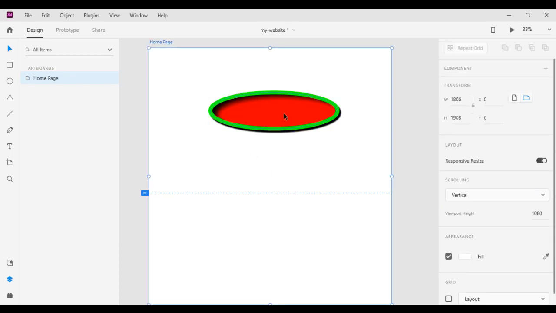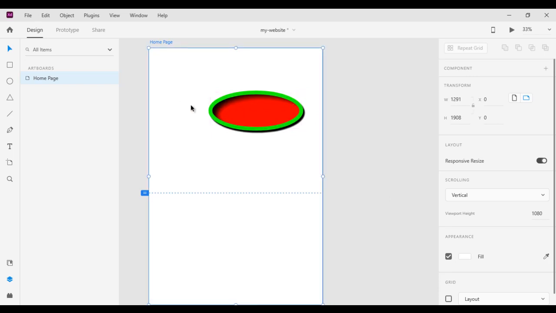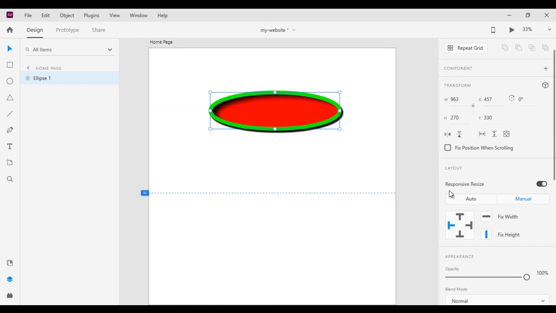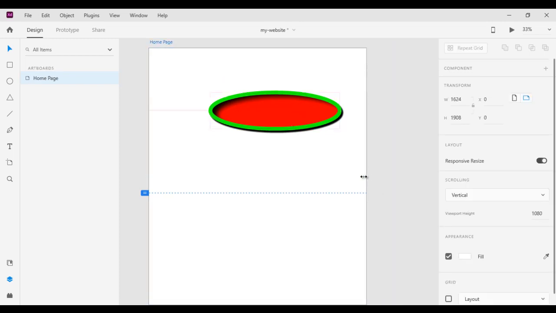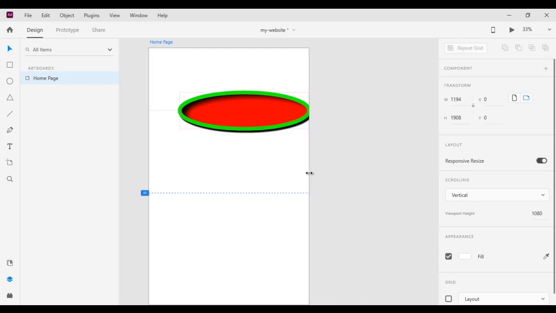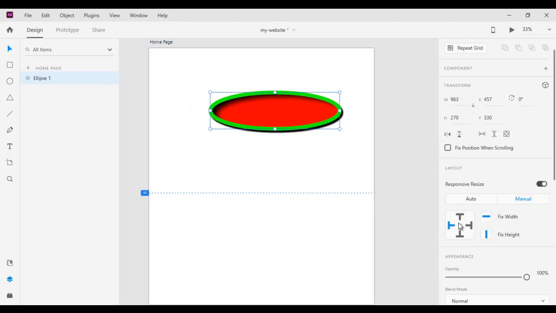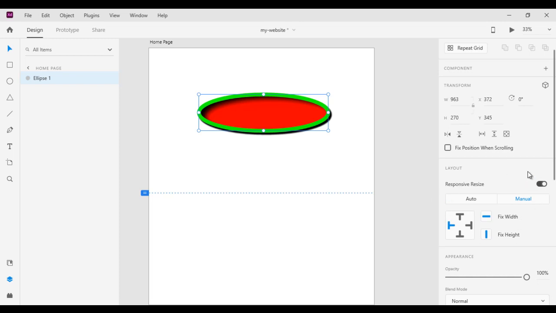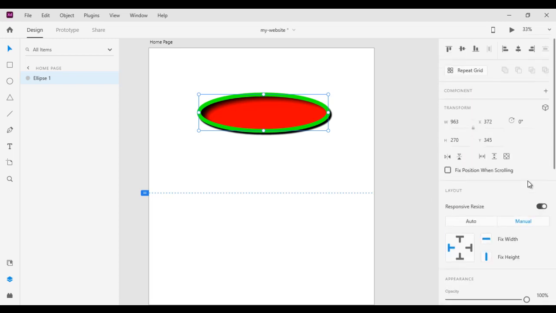Now if I go back to home page, artboard, and if I reduce the width of the artboard, automatically the ellipse width is changing. The position change is not happening here, right? There is no change in the position, but the width change, you can observe that. So that is about responsive resize, guys. If you want the ellipse to have a fixed width, then you can see that there will be no change in the width if I increase or decrease the width of the artboard, right? So that is about how we use the responsive resize while creating the responsive user interface. This option is very, very important, guys. So that is all about the properties of the ellipse tool.